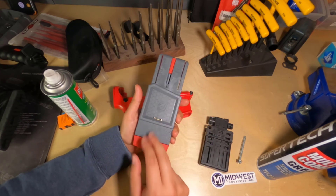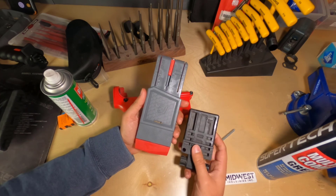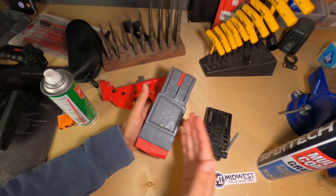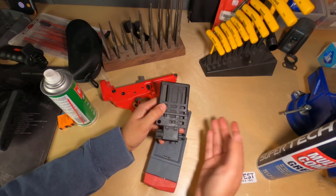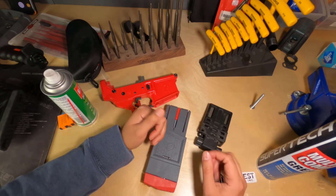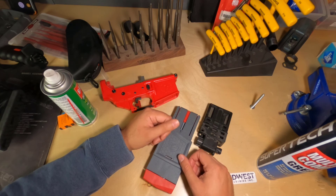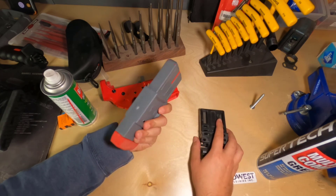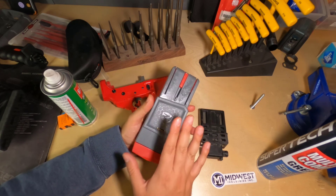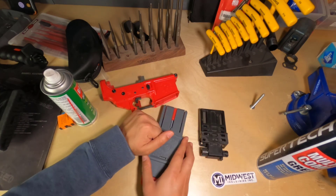I'll update you guys, but right now my initial impressions of the SmartFit vise block is that it's fantastic. But of course the Magpul BevBlock is still a really goddamn excellent tool. Let me know what you guys think — have you had more success or failures with the SmartFit vise block, or did you have more success or failures with the Magpul BevBlock? What is your personal favorite? I always like to get people's input — whether you're a DIYer, work at a gun shop, or some other professional. I'm really impressed. Also, the great thing about this is the color is really bright — mostly gray but it really stands out, and of course it's got the signature red all over it because that's what Real Avid is all about. Alright guys, that's it. Peace.